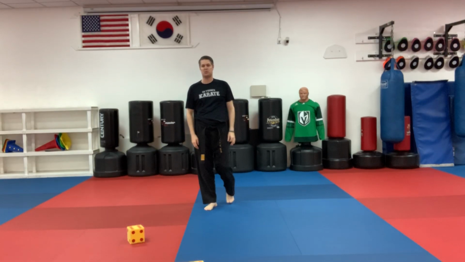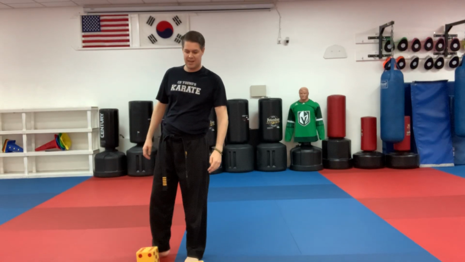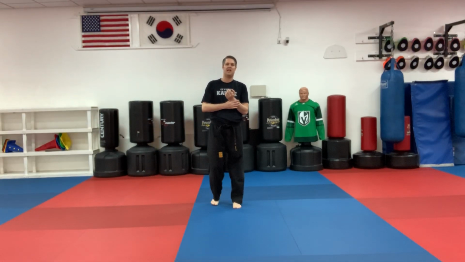Ooh, six, that means we're jumping to third advanced kata. If you do not know this kata, it is okay. I want you to do the highest level kata you can and make sure you just end with us. Here we go. Everybody stand tall. Chumbi. Yeah! This is Pyeongan Samdan. We're all doing our own kata, highest rank kata you know. Ready? Begin.